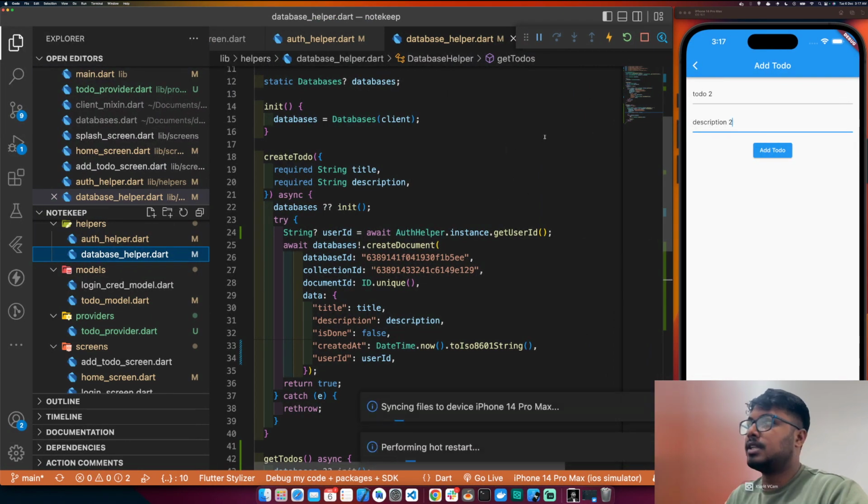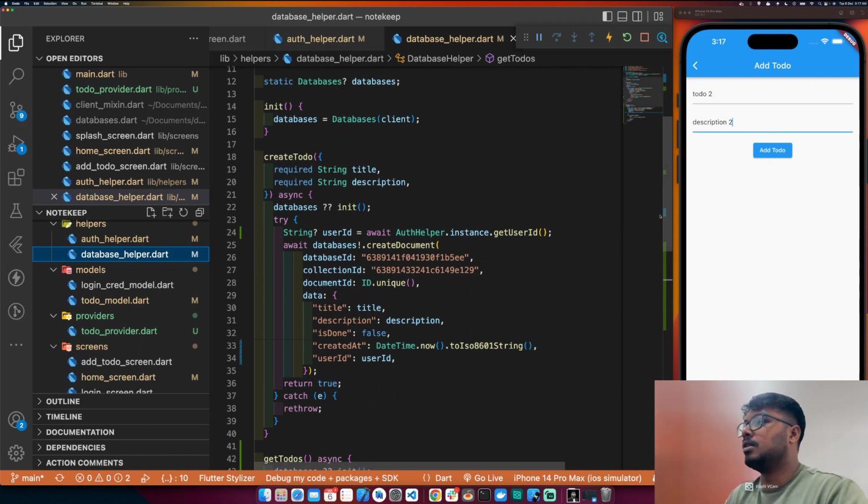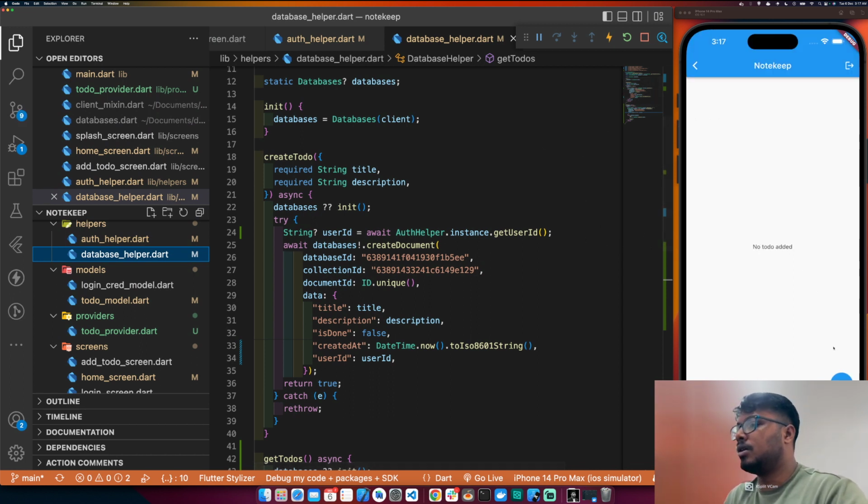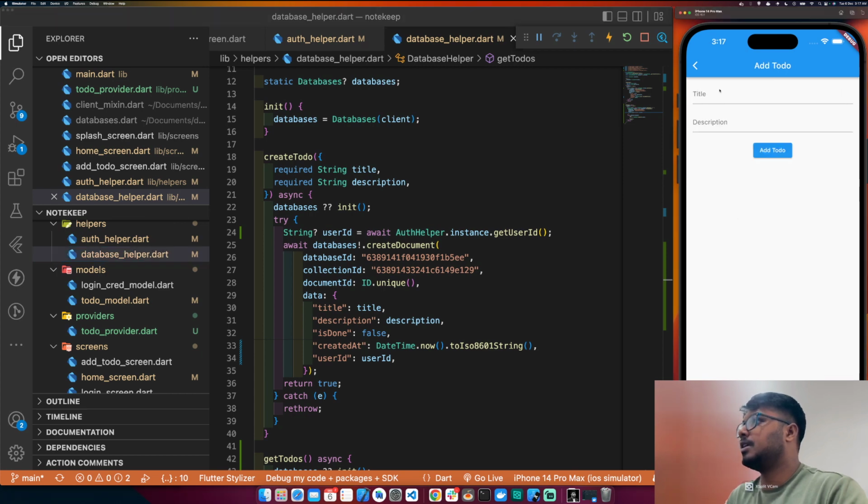So I had selected unique first, so maybe it was not letting me create a different to do with the same user id. So let's test that. To do 2, description to add to do. Yeah, that was the issue.